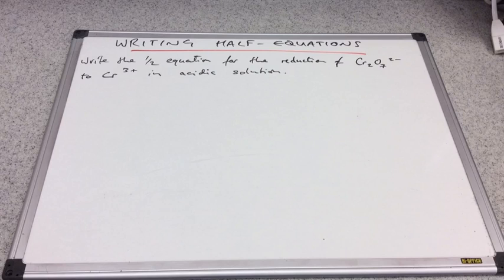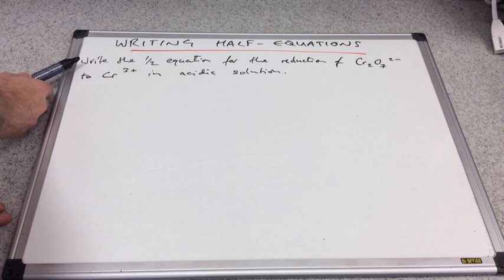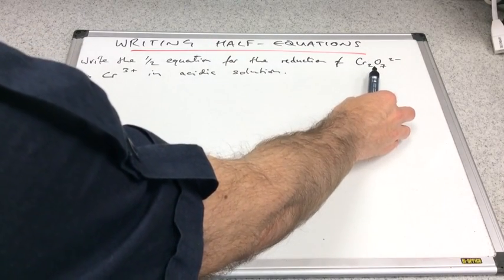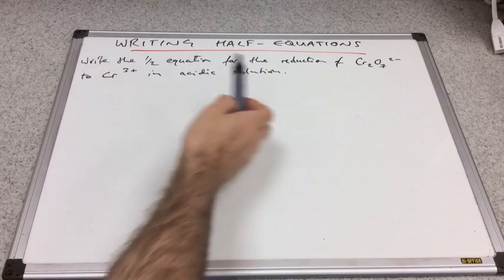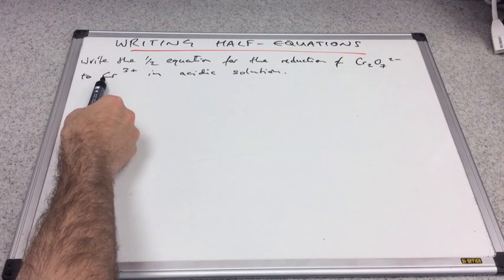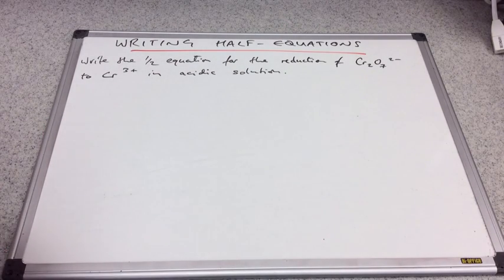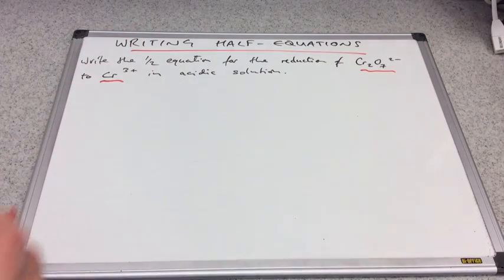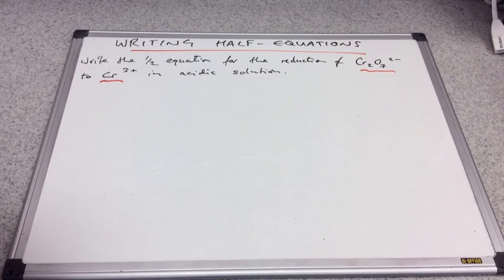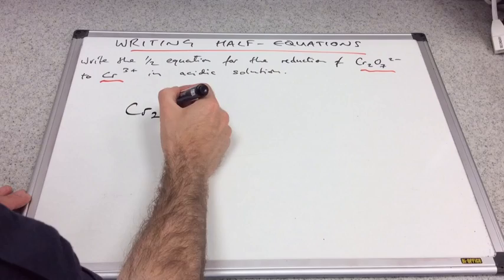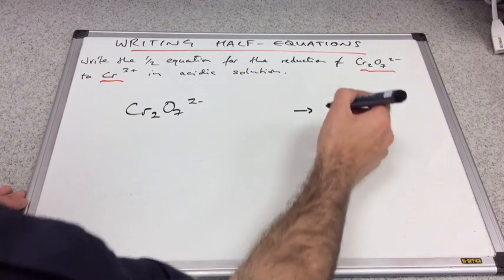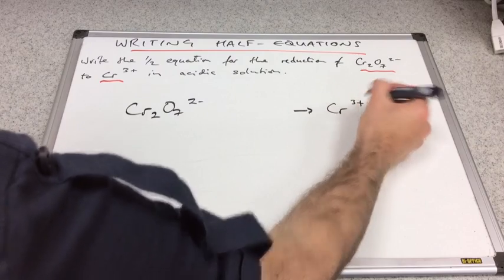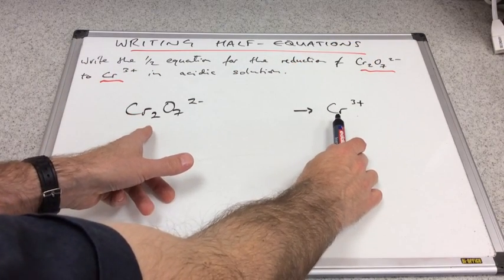So we look at another one now. This is a little bit more difficult than the first one. So we've got to write the half equation for the reduction of the dichromate 6 ion. So that's Cr2O7 2 minus. It's the ion that you find in acidified potassium dichromate, which is used as the oxidizing agent for alcohols. So the half equation for the reduction of this ion to the Cr3 plus ion in acidic solution. So again we have been told what the reactant is and what the product is. So that's our starting point for the half equation. We are turning Cr2O7 2 minus, leaving some space for the other things that we're going to need to make the equation work, and we're going to turn that into Cr3 plus. Whatever I've underlined there, that's the beginning of our equation, our half equation.